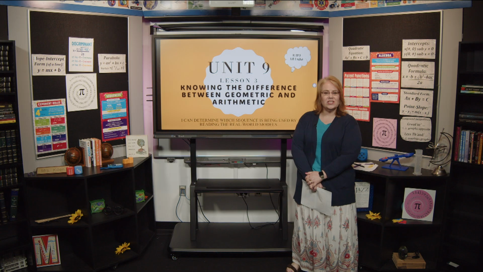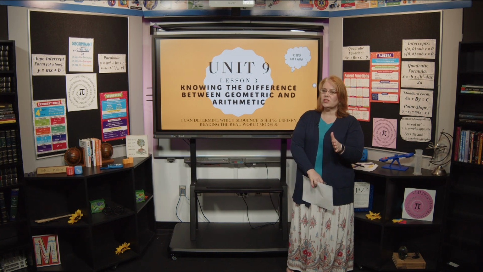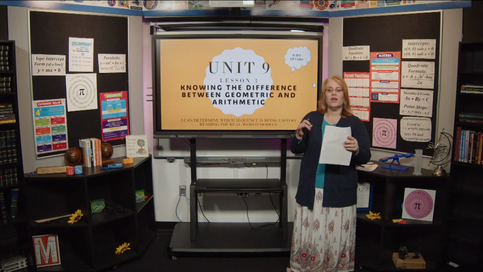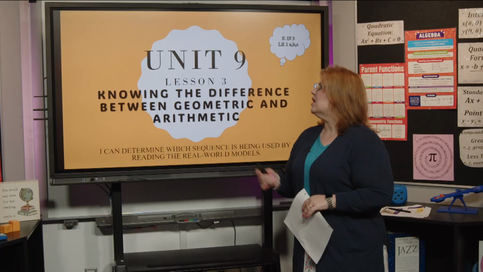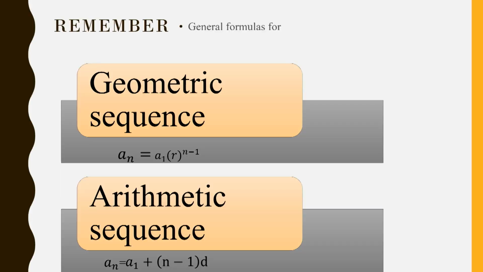We are looking at functions, linear, quadratic, and exponential. We're reviewing them, so we want to make sure that we've got all that covered before we go into anything new. So let's look. We're looking at lesson 3. We are knowing the difference between geometric and arithmetic. I can determine which sequence is being used by reading the real-world models. We're looking at F-IF.3 and LE1, A, B, and C.